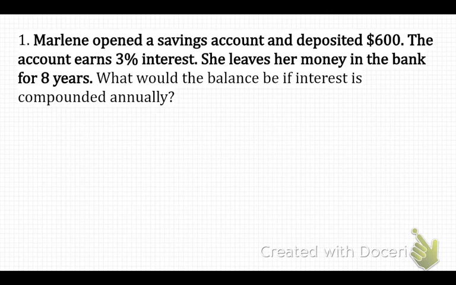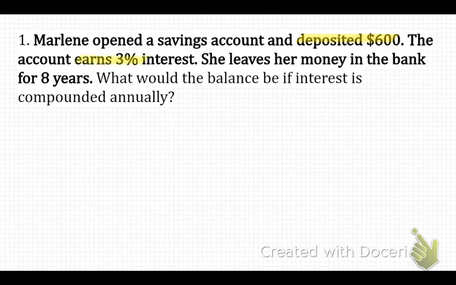It says Marlene opened a savings account and deposited $600. So I want to highlight that because that's important information. Also, if you don't have a calculator right now, you need one. And I recommend you get the calculator you will be using on the test. Get the calculator you're going to use on your test. Okay, so Marlene deposited $600. What else does it say? It says the account earns what?